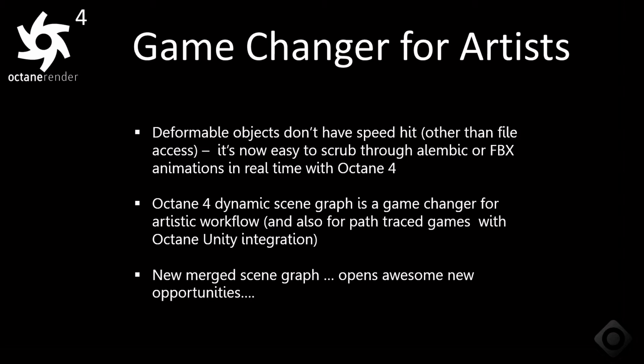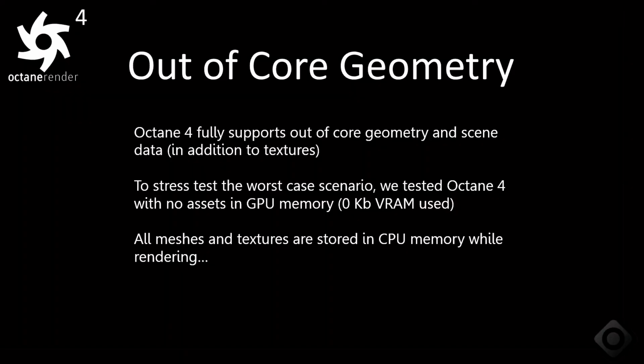You can now load in FBX and Alembic files, and those can be scrubbed and displayed in real time. And it's a game changer for a number of reasons. Brigade integration really allowed us to rebuild all of Octane and fix some problems that are really just hard problems. We can now support out-of-core geometry. That means that we can load in giant scenes that are completely in system memory, even if you run out of GPU memory, and it's still fast.